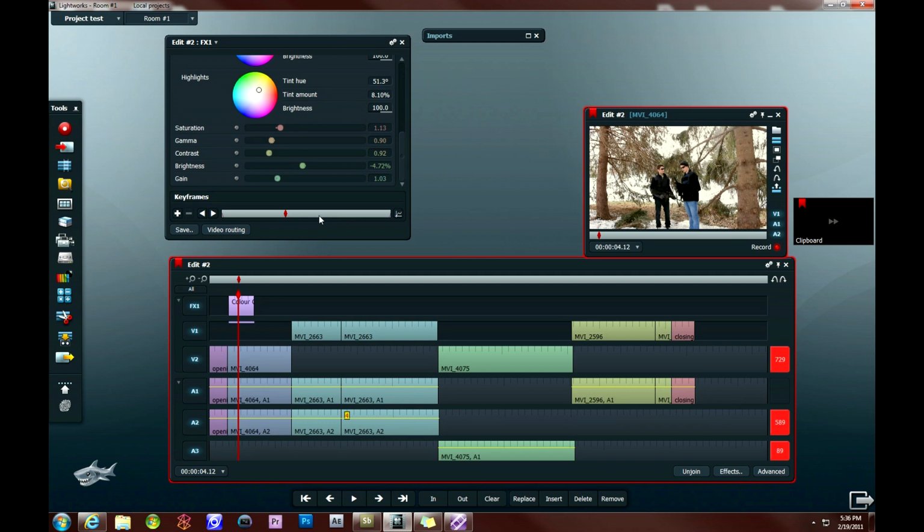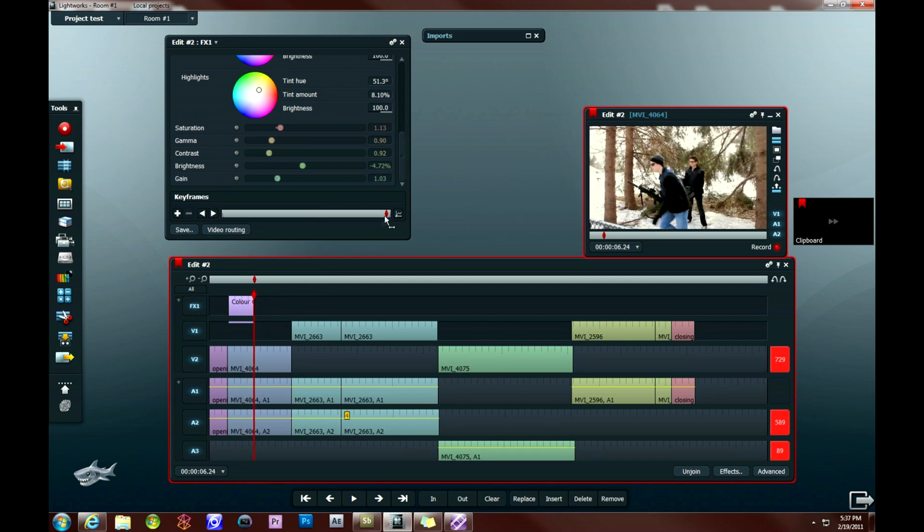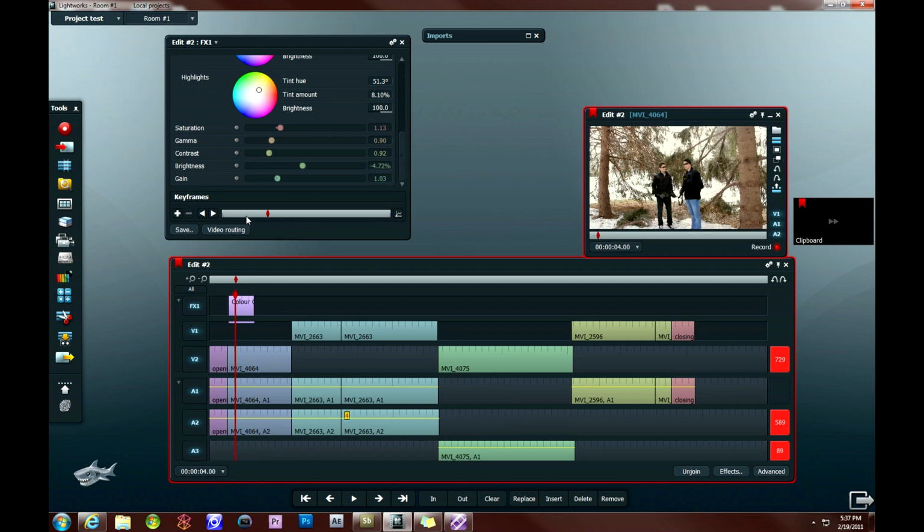So you can see, of course, we had our changes for the effect, and this little timeline here for the keyframes will only include this 96 frame window. It won't include the rest of the timeline, which you can obviously see if you go down here. It gets right to the edge of our grading, I guess you could call it.